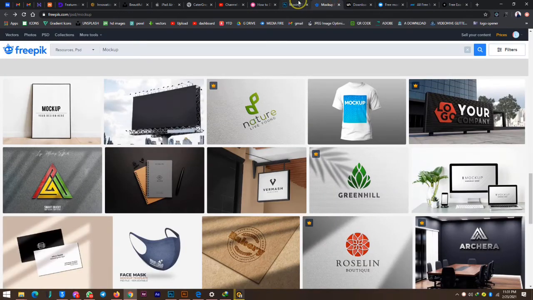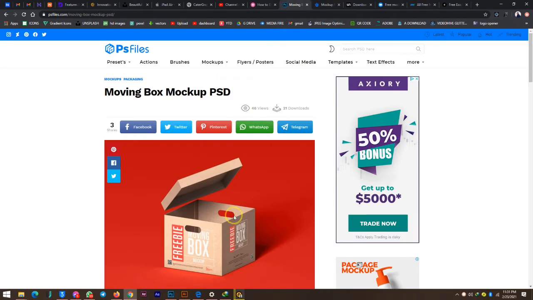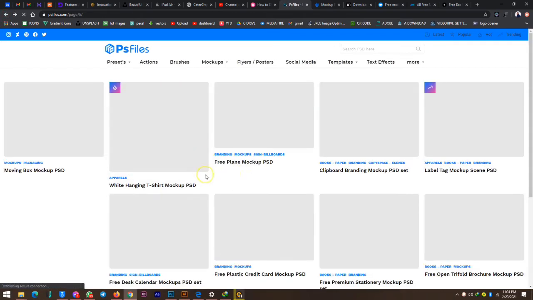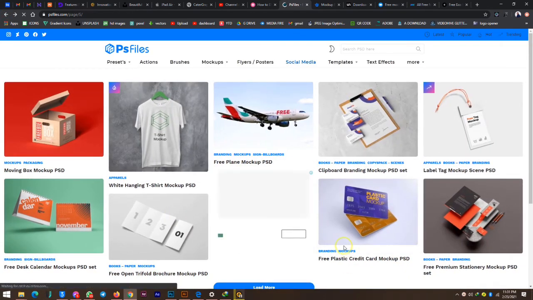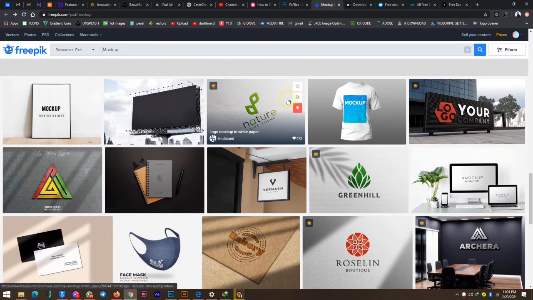So out of these sites, let's rank them based on the user interface and also how easy it is. The first one, we realize that most of the resources are for sale and some are for free. So this one is very easy to download. It's just 3 clicks and we are in our download page. So I rank this 70% out of 100. So that's 7 out of 10.